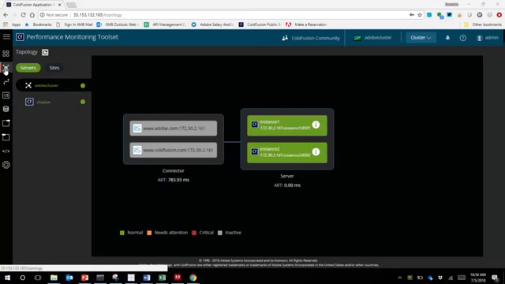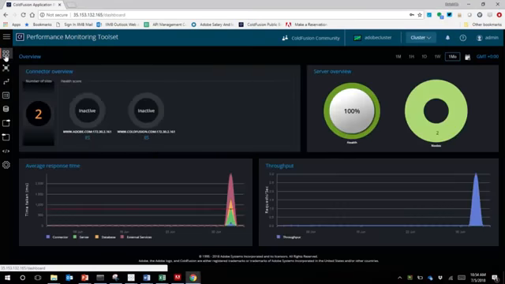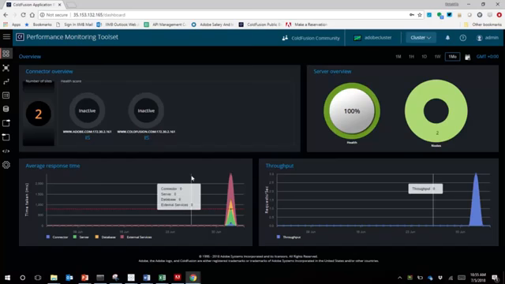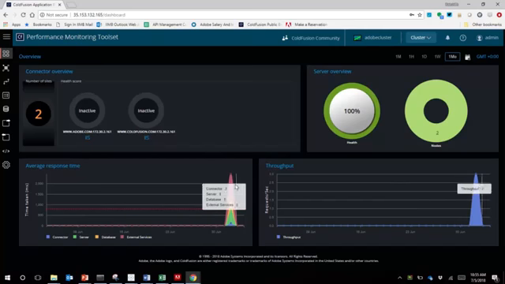Now let's move on to the overview screen. This is pretty much the first screen that shows up when you log into the system. Once you have servers auto-discovered and you've configured your servers, it shows the number of sites. It shows the health score of the various sites. Currently it's inactive because I don't have any active requests happening. It shows the health of your individual nodes. Here is the average response time of your entire cluster. I have the cluster selected here, I've called it the Adobe cluster. So it shows me the average response time across the cluster and the average throughput on that cluster as well.